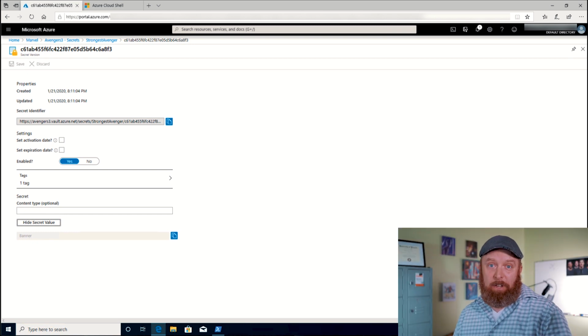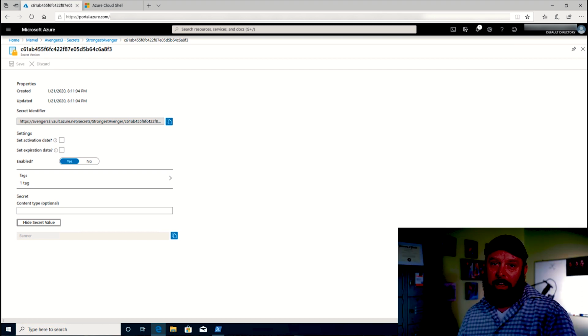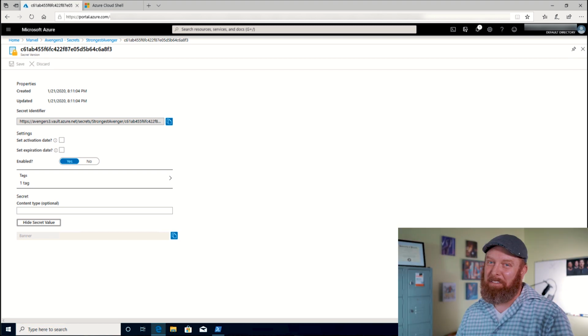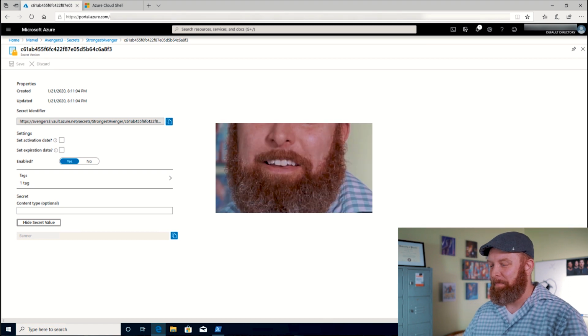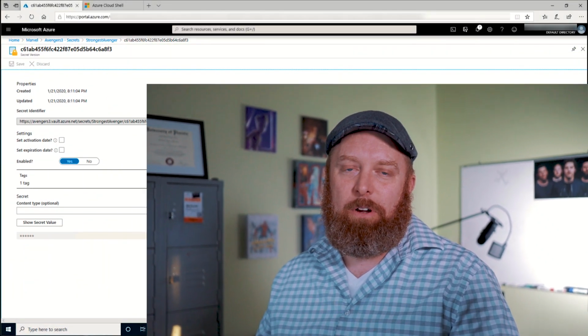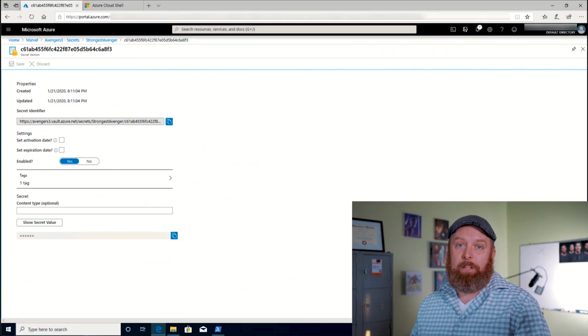The last piece that we actually have to do here is now the ARM template, and that one's a little bit different. Give me a second and I'll show you. I'm going to jump into the last method in which we can create our Azure Key Vault and secret, and that is using an ARM template.